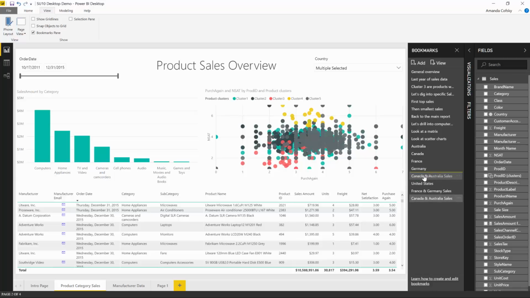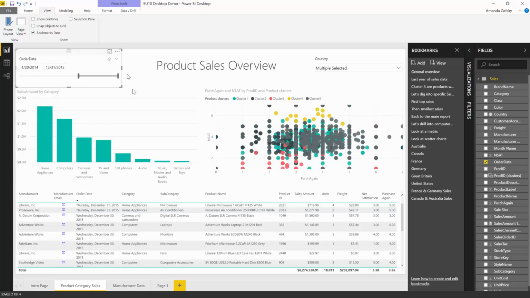So if I realize later I wanted this higher up in the list, I can just easily do that. I can also, through the ... menu, choose to delete it, or if I realize that I wanted to update this with something else, like I also wanted to include a date filter, I can change the filters and then just go directly to the update option and click update, and now that bookmark will point to this new state.